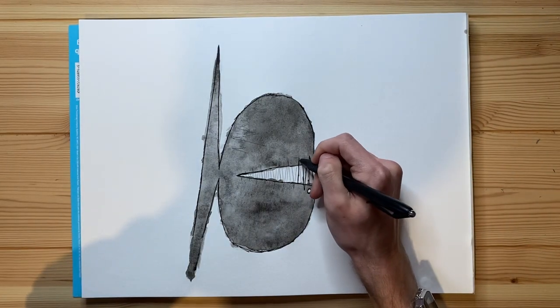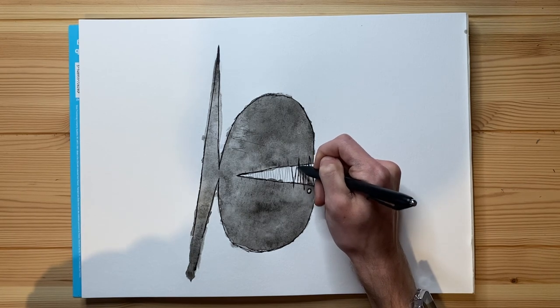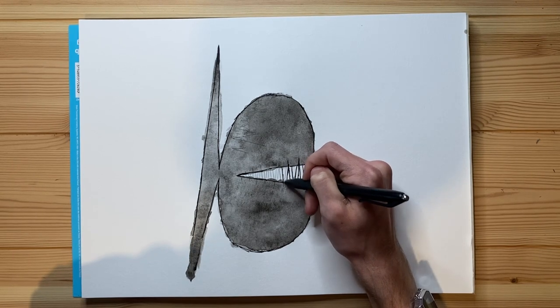It's just so much easier to do it this way, because then I can put my hand somewhere where it's not wet, so I don't feel bad about putting my hand down on the paper. Just makes my hand that much more stable, I ain't gonna lie, y'all. Just being able to put my hand down on the paper is so nice.